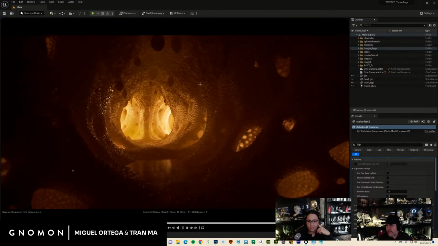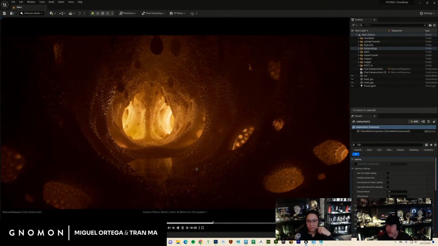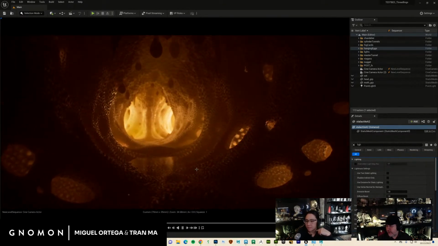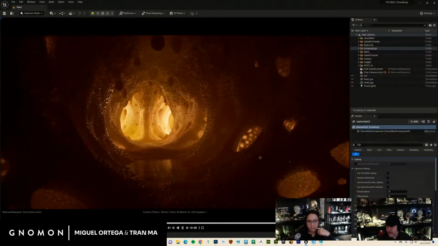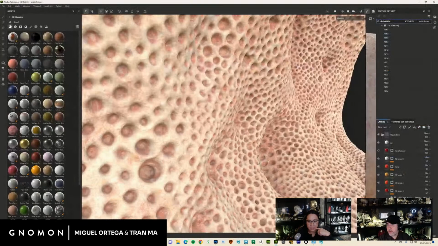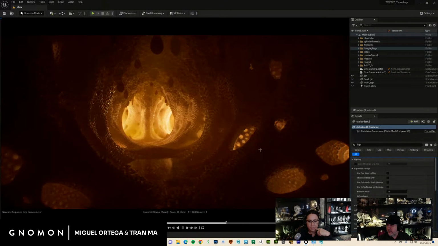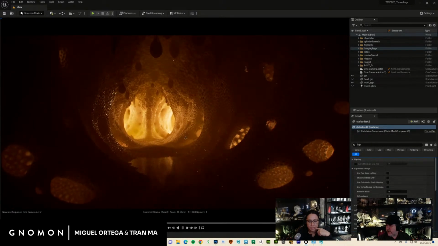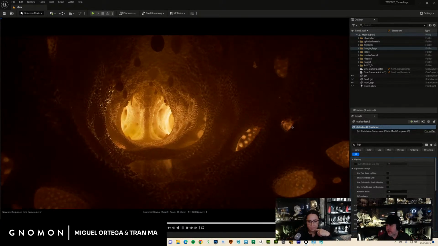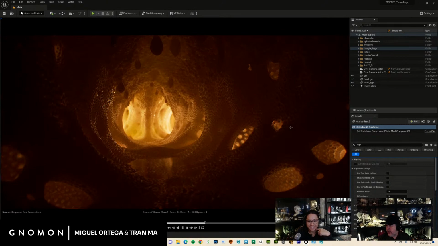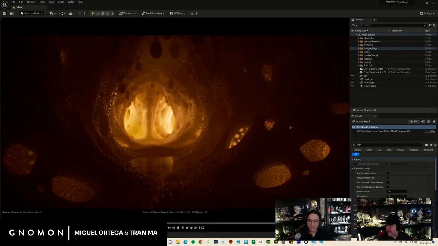I want to try to get some, there's like some flicker going on here. That doesn't happen. It's probably because of the amount of programs I have open right now that are maxing out the graphics card. I'll close some of these. But I'm pretty happy with how it's turning out. A lot of it is based on the lighting. I'm not going to lie, it almost looked exactly the same before I textured it, just because I had a lot of subsurface on this thing.